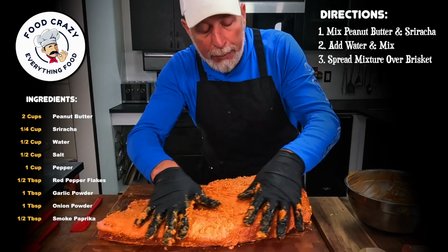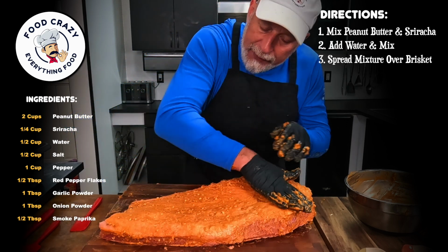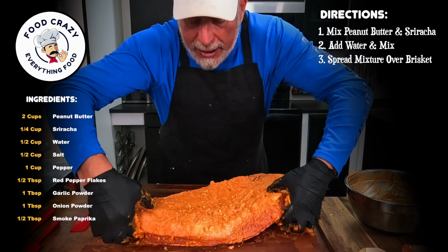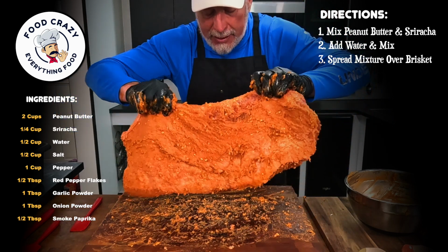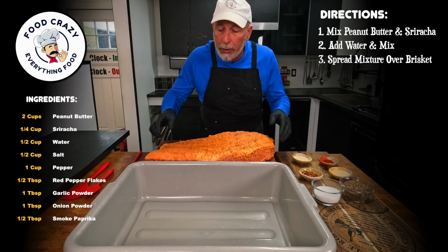After you're done spreading the peanut butter all over the brisket, you want to take the excess off. I mean, you want to leave a nice layer, but if it's thick, you want to remove that. So I'm going to do that. I'll flip it over. Same thing on that side. And now this is ready for spices. So we have the peanut butter and the Sriracha all spread out over this.